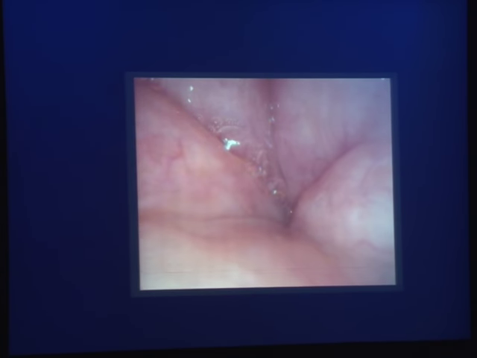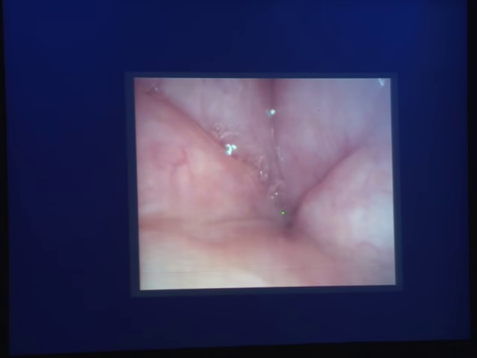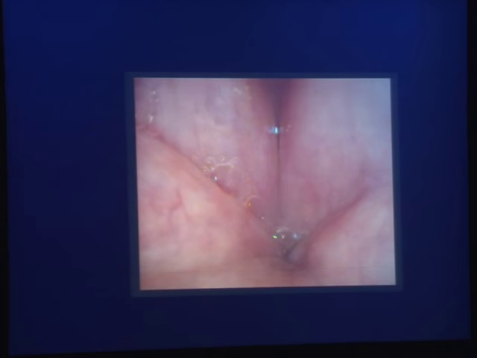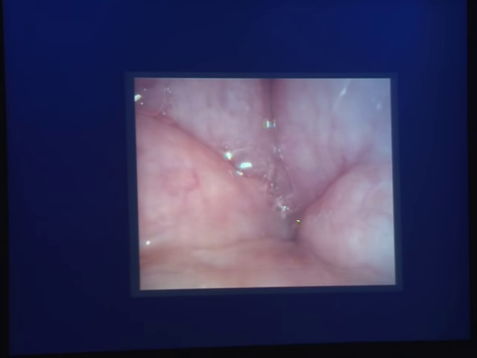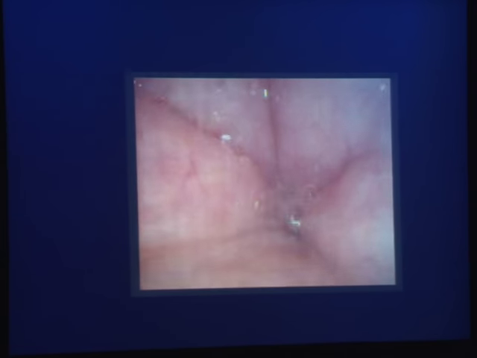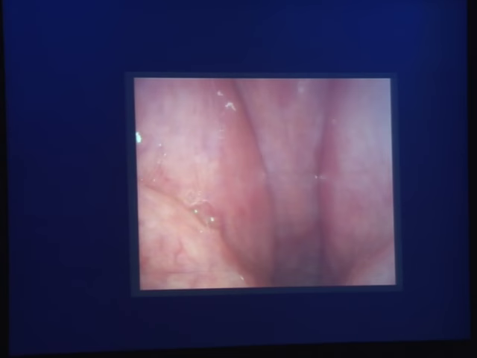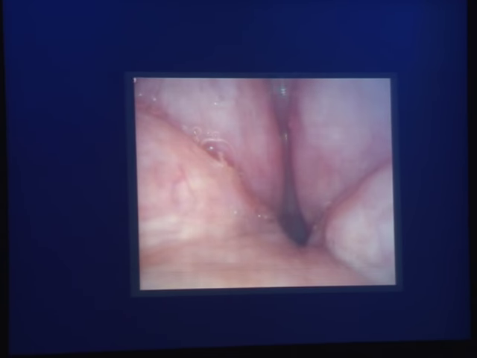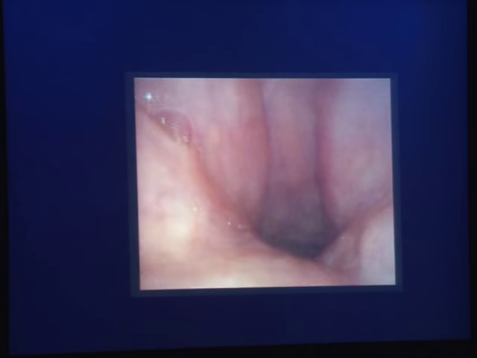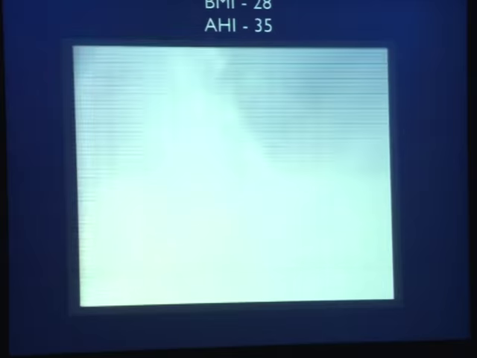Now, this patient you can see is in apnea. There's no airway. The patient is in apnea, and after 10, 12, 15 seconds, he'll start breathing, and that will be one event. That will be counted as one event. Okay? So this patient desaturated a little, 5% or whatever, and he stopped breathing for 10, 15 seconds, so this was one event.